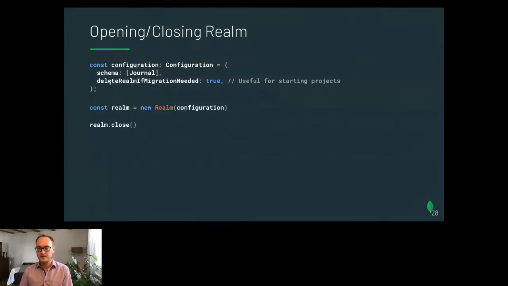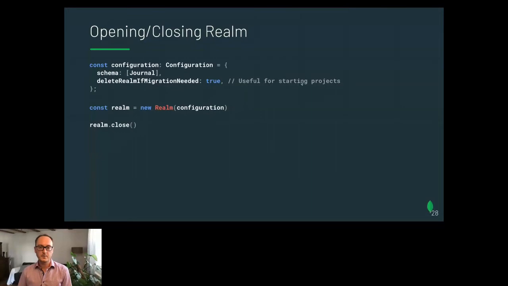true. Basically, that's if you're adding new properties to your Realm in development, it's going to yell at you because it needs to have a migration path. If you put this to true, then it's just going to ignore that. It's going to delete all that data and start from scratch. So this is pretty useful to have in development when you're constantly tweaking changes to your data models. So let's go on.